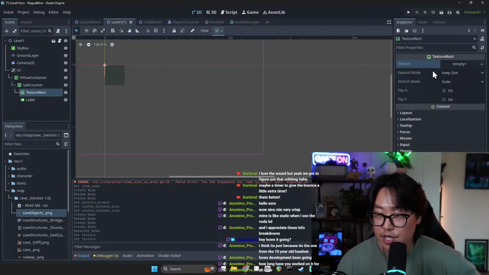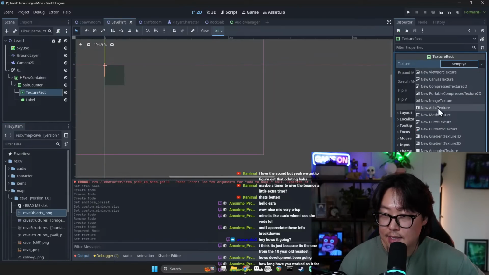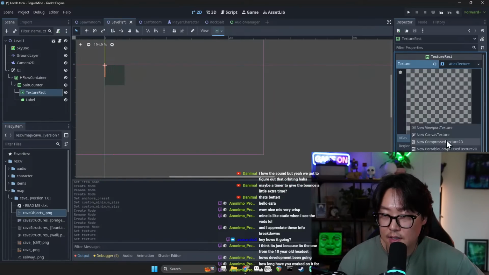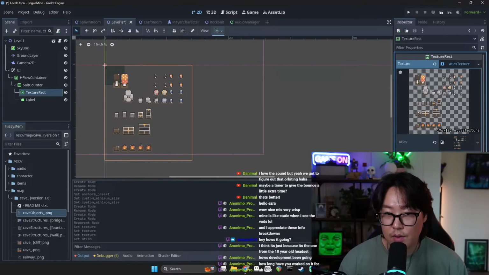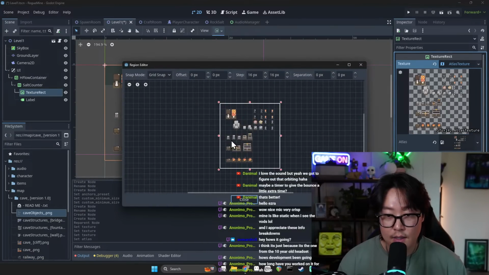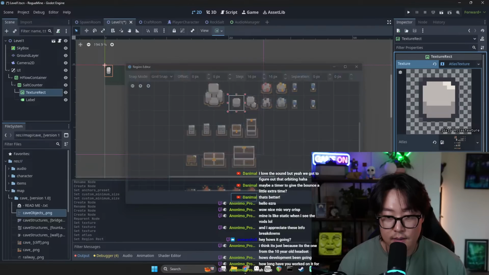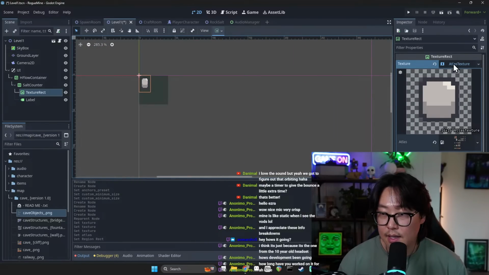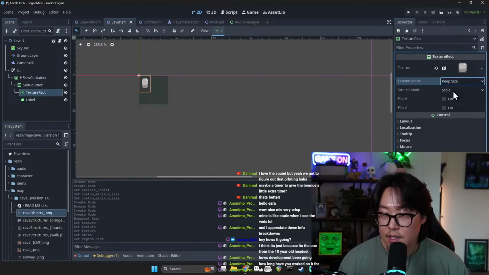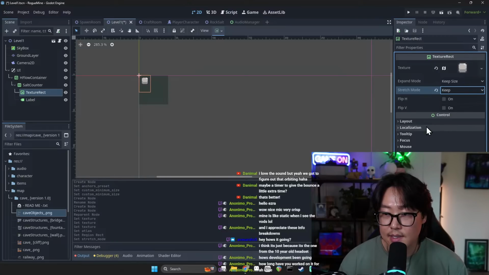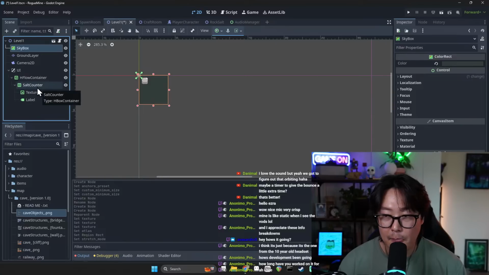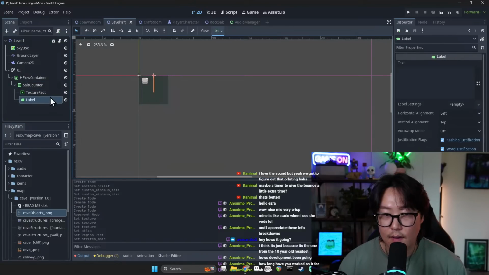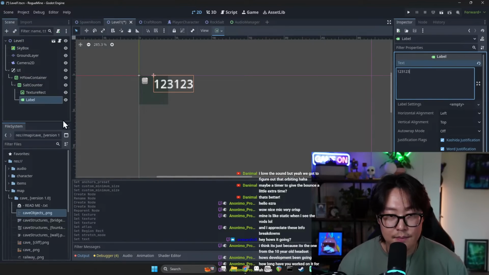I need to use the region of this, so I probably need to do an atlas texture. So we're going to just get the cave object in here, and then grab the region that is just this right here. Boom. And then keep size. I don't know what this little dark corner is. Oh, that's the skybox. Okay. I don't know what that means, but it's okay. And then go 1, 2, 3, 4.